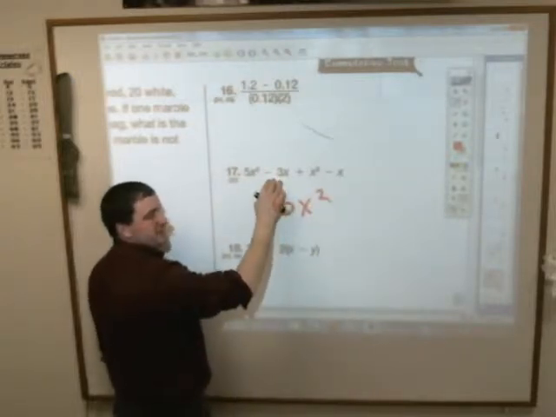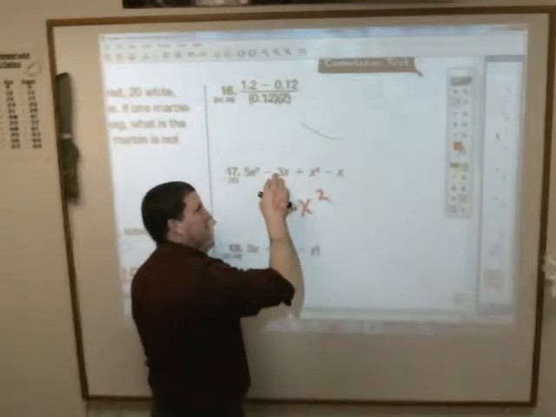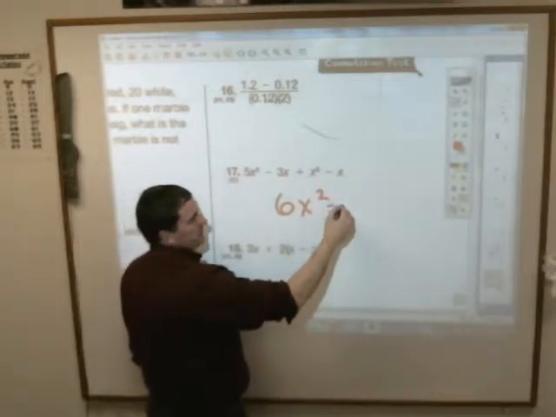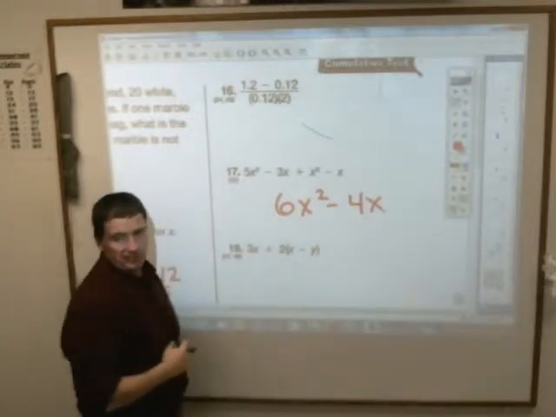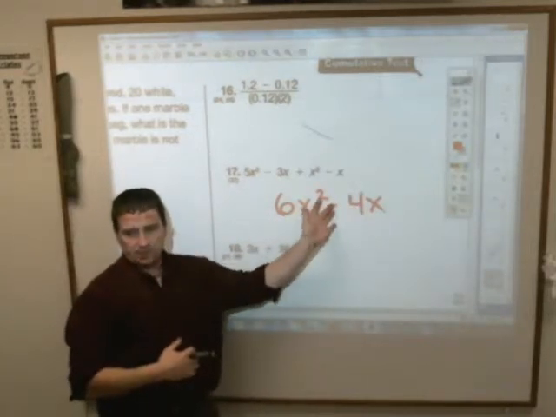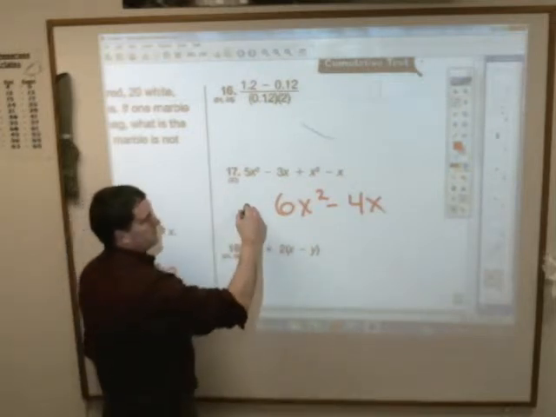Here, you have a minus 3x and you take another x away. It's like owing somebody 3 x's and then you're going to owe them another x. How many x's are you going to owe them? 4 x's. And you don't have to factor unless it says to. This is really as simplified as this gets. Even if you factor it, it doesn't look any simpler than this. So this is just your answer.